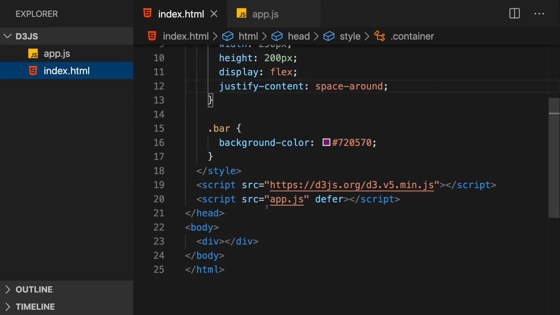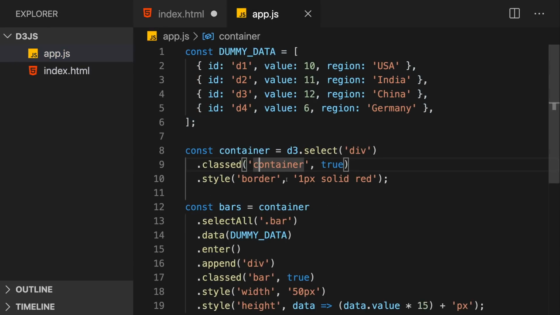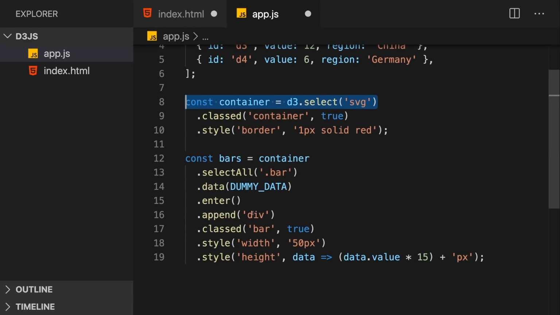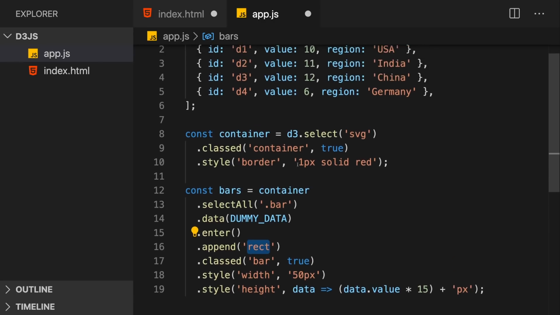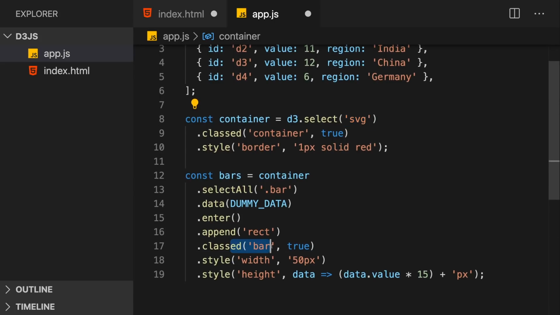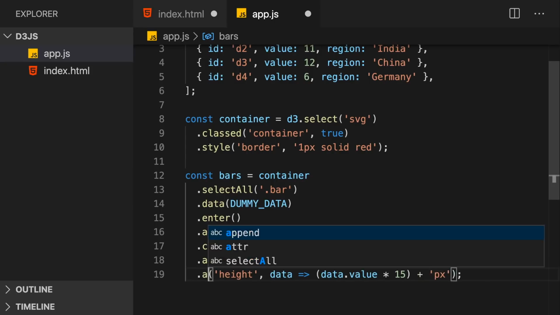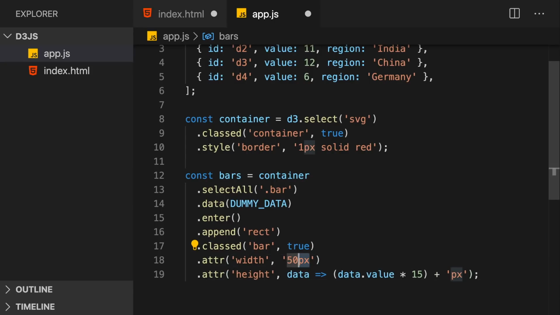So for that in index.html, I will switch from div to SVG here, so that we have an SVG element here, which is still a regular HTML element, but, well, we use SVG under the hood then. And here, therefore, we select SVG. And here we don't render a div, but a rect, let's say, a rectangle. This is also a valid SVG element, which we can use inside of an SVG node. We can still give this a CSS class, this doesn't change. And we can still set the width and the height. However, we shouldn't do this with style, instead with attr. And then you also don't need to provide a string here with pixel. Instead, you can just insert a number and it will automatically be treated as pixels.